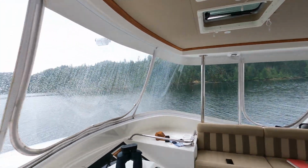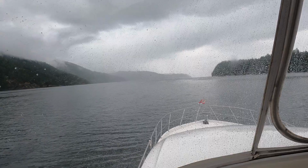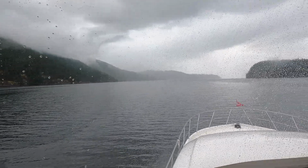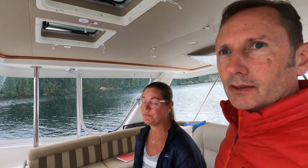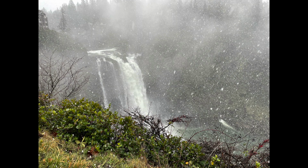All right, so we'll keep you informed, but right now, it's beautiful. A little bit of liquid sunshine. But the forecast is this will fade away today, and we should be getting sun as well. And we've heard that the Chatterbox Falls is gorgeous, whether it's raining or whether it's sunny. Kind of a bucket list, and someone was telling us that because of the rain, the waterfalls should be amazing. Somebody also said it's the largest waterfalls on the West Coast, which is amazing. I would have thought Snoqualmie Falls would have been up there.